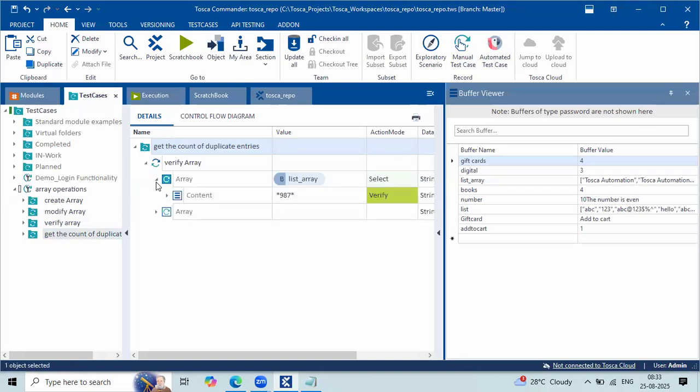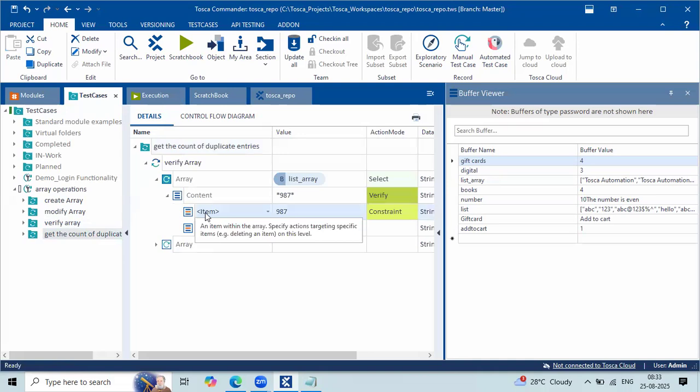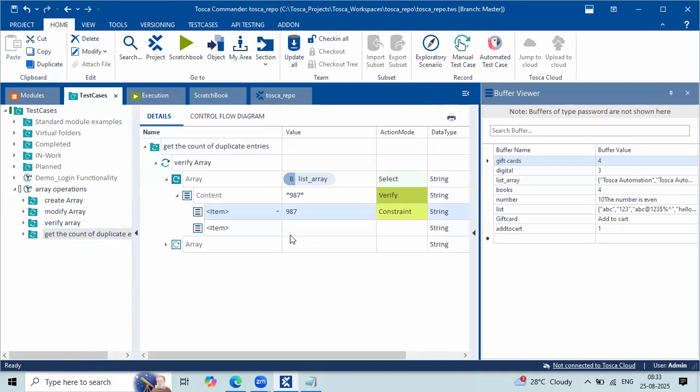So see here, team, to get the result count, don't choose indexing here. If you want to take any count of occurrences of any particular array, don't choose indexing here, okay? Just give a search criteria and then take the count. So my search criteria is here. I'm not giving the entire Tosca automation, I just mentioned it as a Tosca.